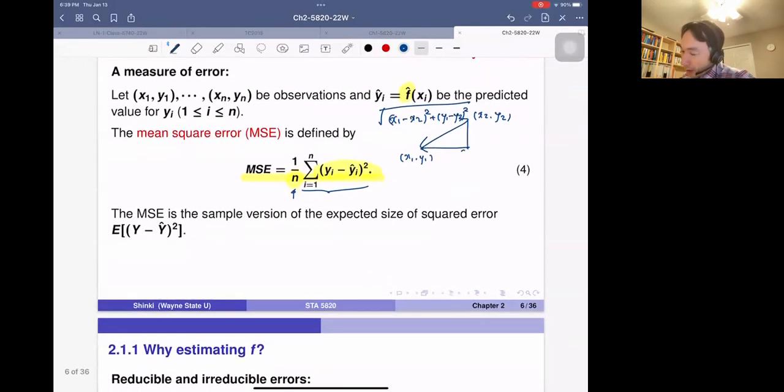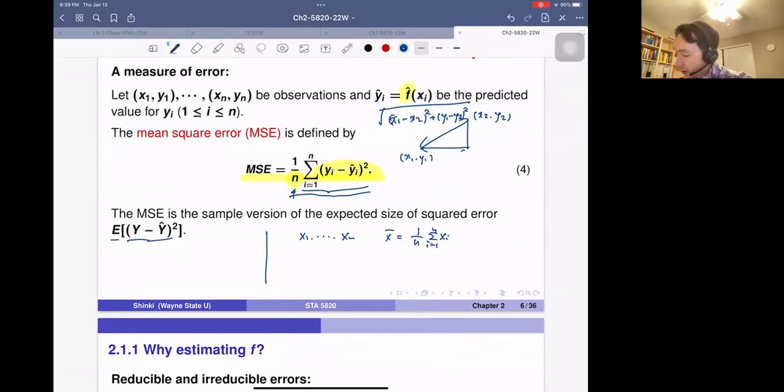MSE is the sample version of the expected size of squared error. The expected value of this and this are different, but it's a similar quantity. Think about very basic statistics. If we have observations x1 to xn, then the summation of xi, i equal to 1 to n, divided by n is x bar.